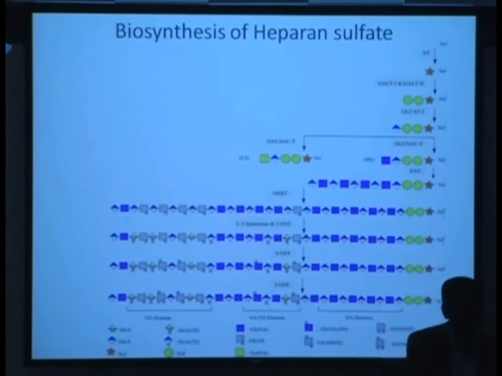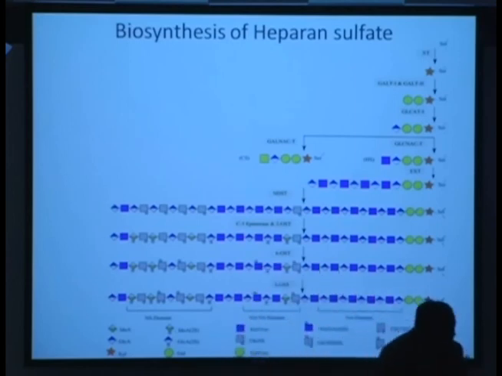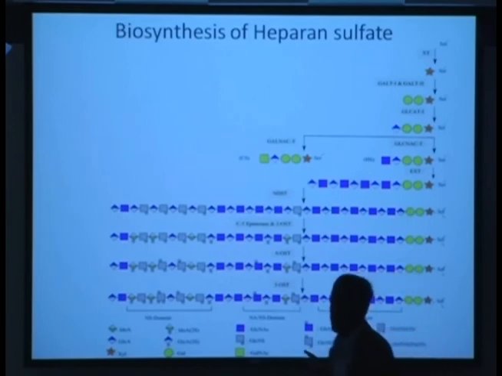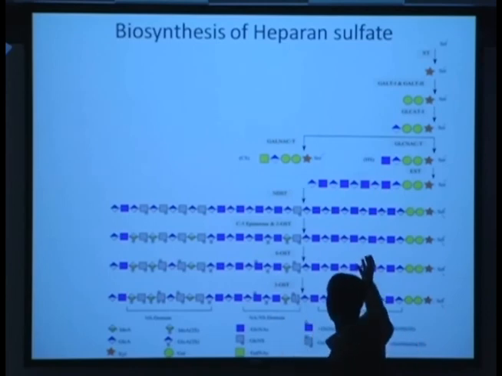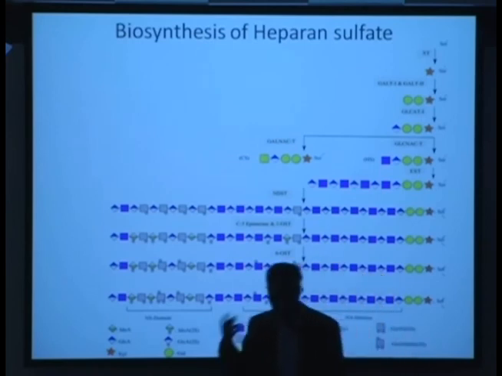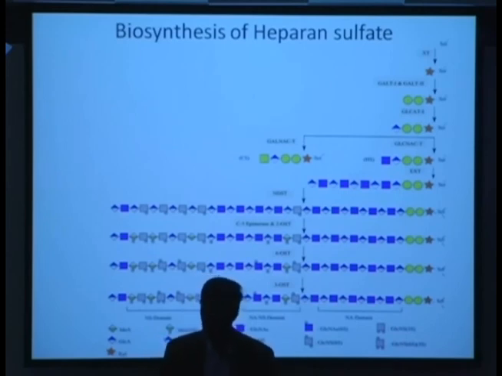Maybe the sites which are not N-glycosylated nearby, by having serine-glycine repeating units, maybe it prevents the N-glycosylation happening, because asparagine most likely can undergo N-glycosylation. So by having serine-glycine multiple repeating units, nature ensures that there's a site reserved for glycan attachment. You don't want N-glycans attached there, because N-glycosylation is a co-translational modification. If we add the xylose next to an N-glycan, maybe the subsequent enzymes involved in making galactose, uronic acid may not be able to access that site. So maybe nature engineered it in such a way that the site is reserved for GAG attachment, by preventing N-glycosylation, which could provide a steric hindrance to the enzymes.